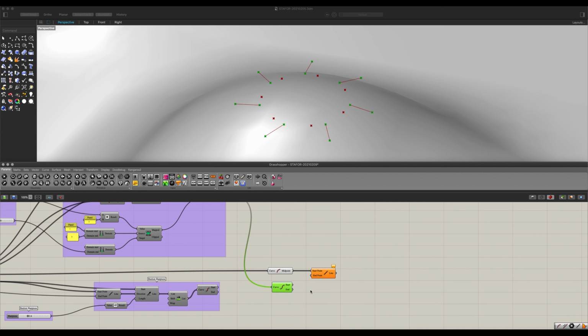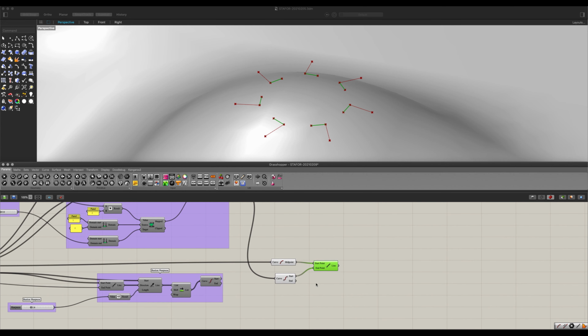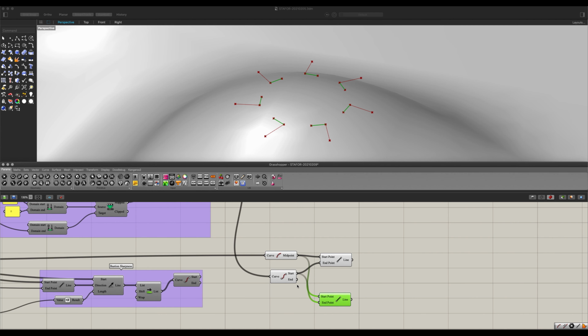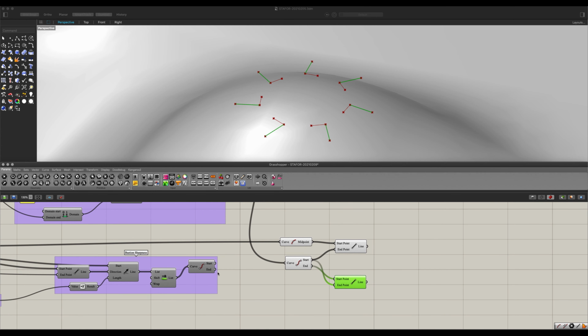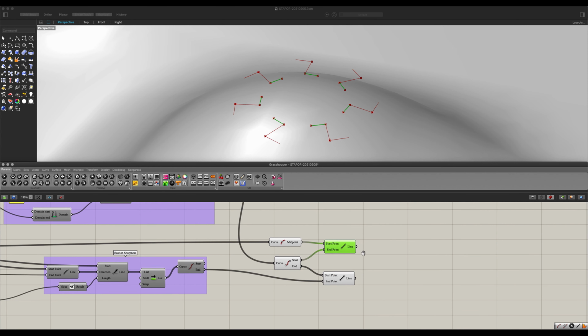Let's bring it down here, and let's place its start point on the endpoint of our new line, like so. Also, let's copy and paste this, and let's bring this endpoint into the new start point, and also the endpoint from our Bastion Sharpness group into the endpoint there, like so.